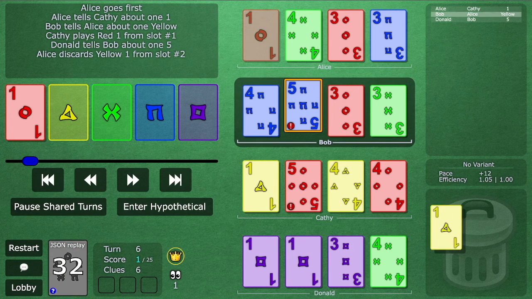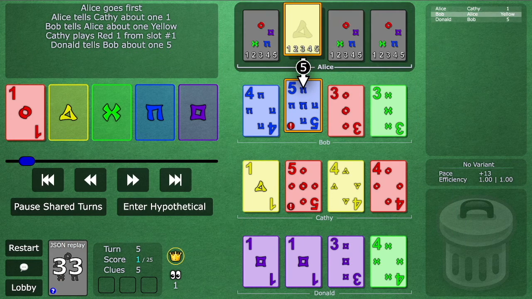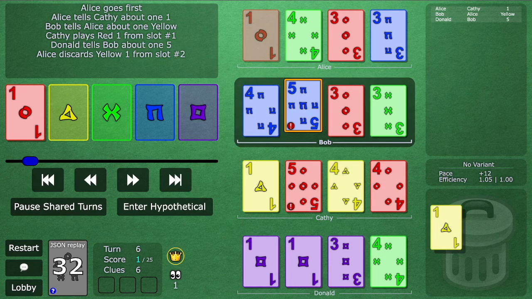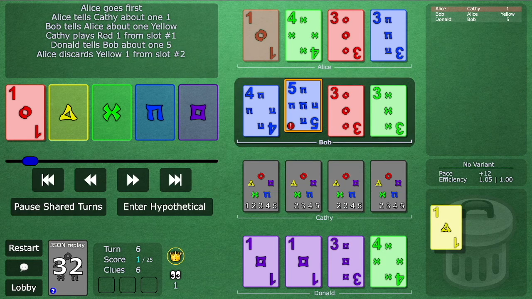This is actually such an elegant strategy. We call this, another silly name, the gentleman's discard, because it's a very polite, gentlemanly thing to do, you could say, to discard this card. And now let's think about it from Kathy's perspective. She doesn't see a yellow 1 anywhere else, so it must mean that Kathy has the yellow 1. Okay, but where?